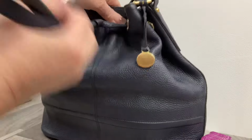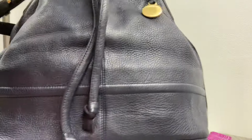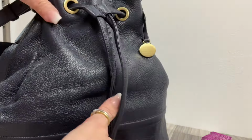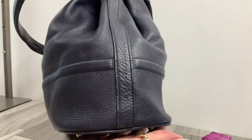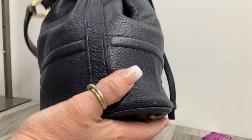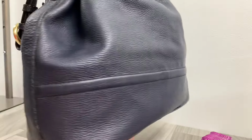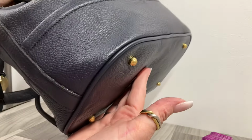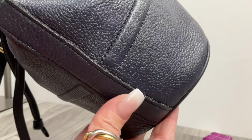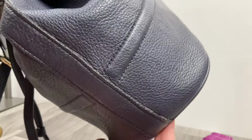Get that out of the way. Here's the front. It's in great shape. The drawstring is in great shape. Again, this is beautiful pebbled leather. It's so nice. There's like a white mark right there. So nice. The leather is wonderful. Okay. So this is factory, but I just want you to see it. The edge coat's just a little bumpy right there, but it came that way.